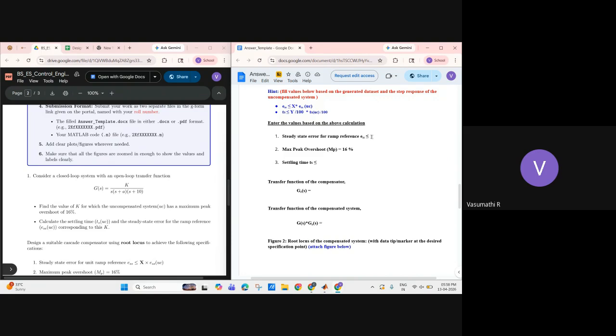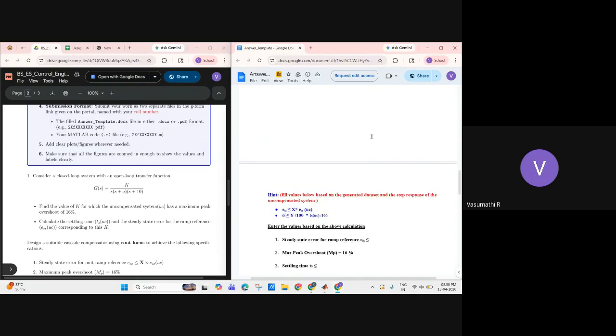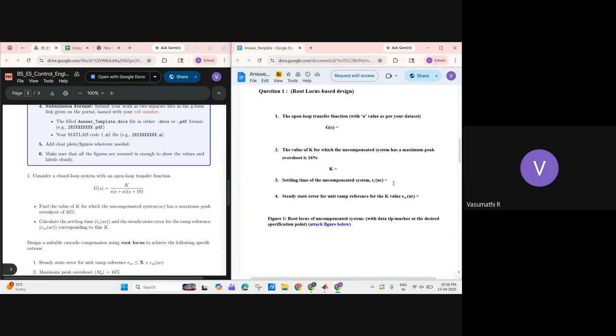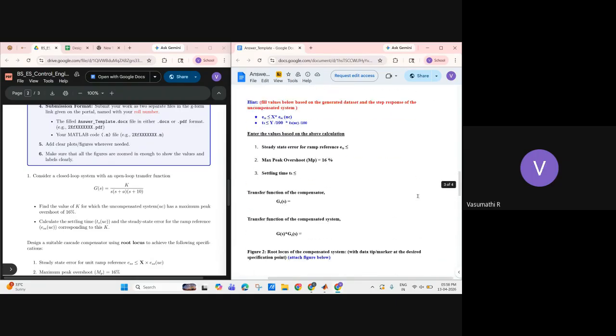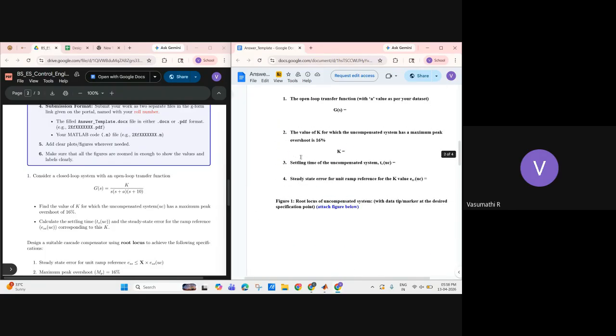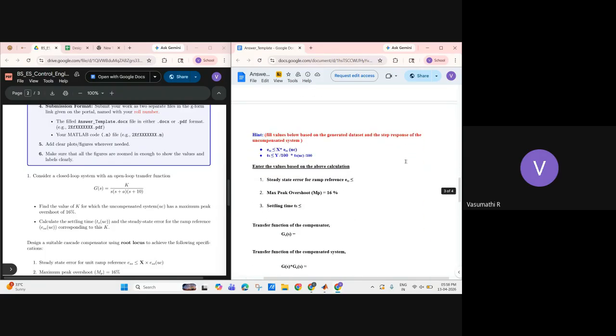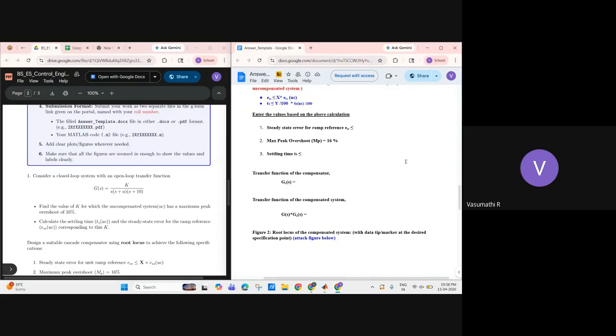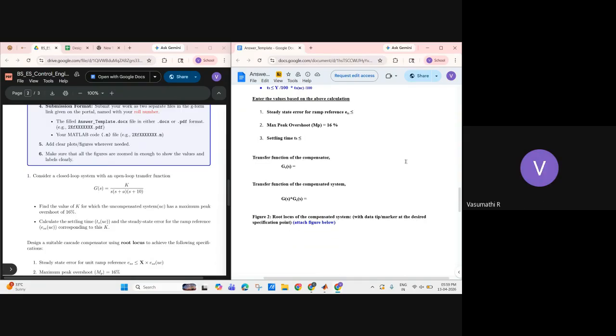The value you have to enter here is x into the value found here, right? The value you write here should be y into this value here. That's it. You will get marks for all these things. Even if you don't use MATLAB, you will get marks for all these things. So please submit this, and whatever way you can, at least do those basic things.